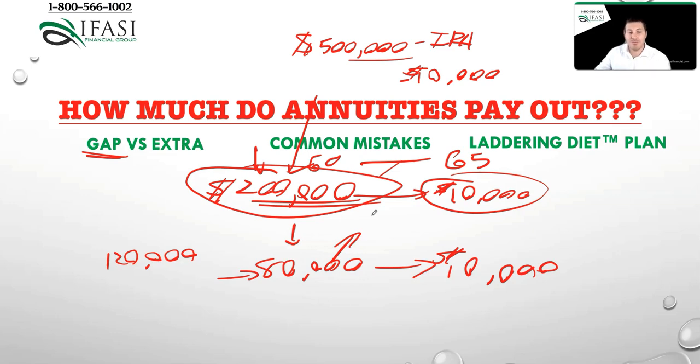This is the common mistake that individuals make time and time again: not understanding that math, and going with a captive agent that says, we're with company XYZ, and regardless of whatever you tell us, we're just going to constantly shove company XYZ down your throat. That's not how you leverage annuities effectively and efficiently, especially when we're utilizing the income gap play.